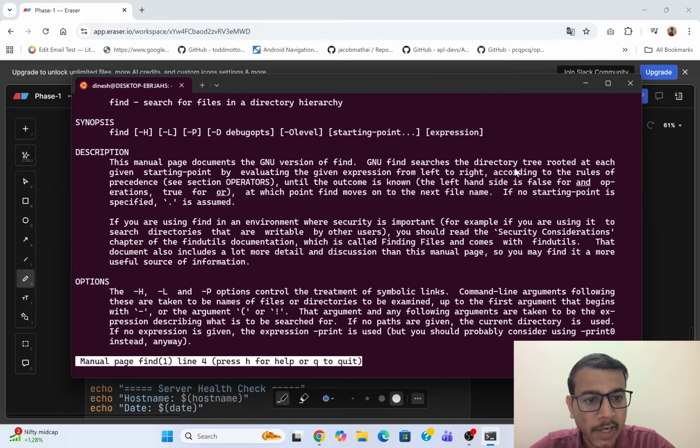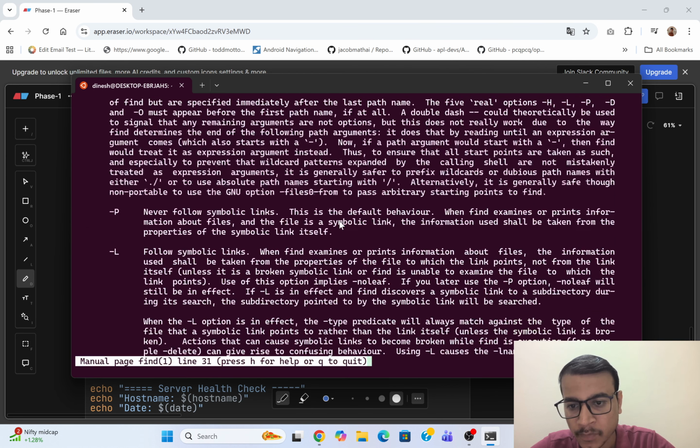GNU find searches the directory rooted at each given starting point, evaluating the given expression from left to right. Leave that out, that is not at all required.